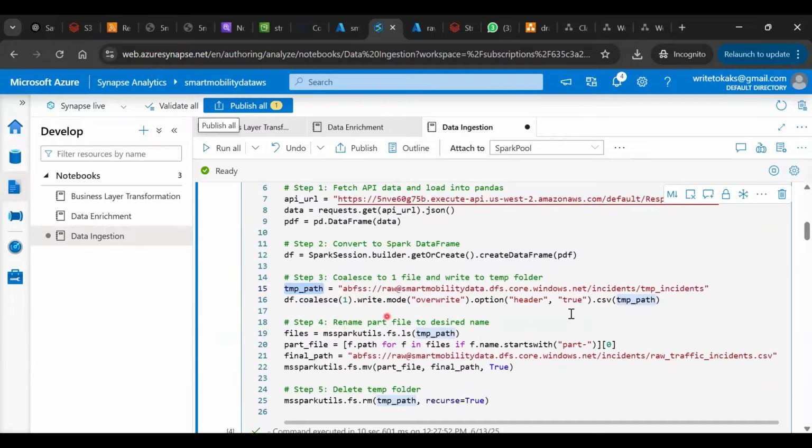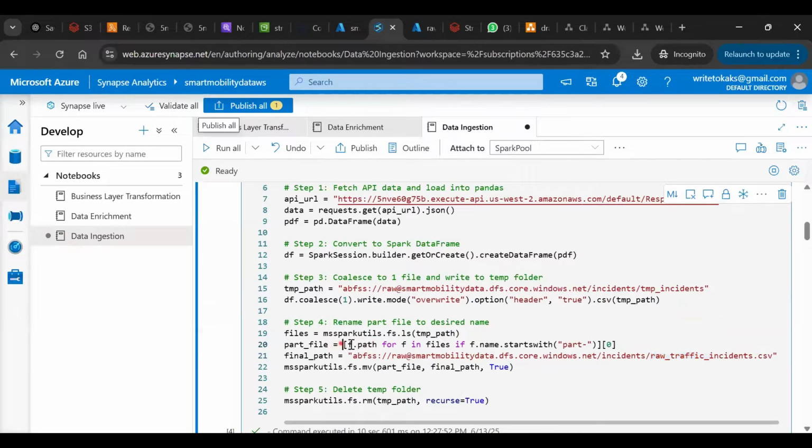Now in the temp folder, guys, I will be getting multiple files because that's how this would work, right? When you are running Spark, you will be getting data in distributed files, right? So for this temp file path, I'm listing those files, and I'm saying part hyphen: if any file starts with part hyphen, just take that, and then the final path I'm creating as this particular raw traffic incident.csv.